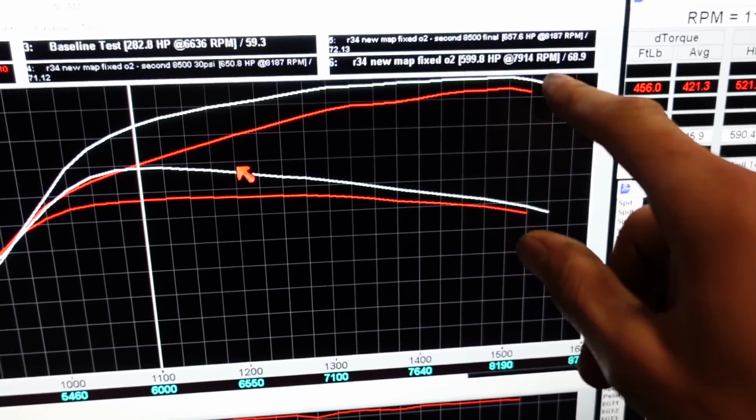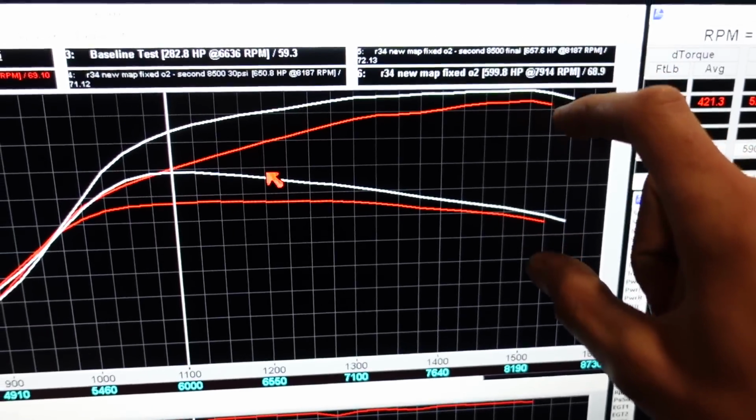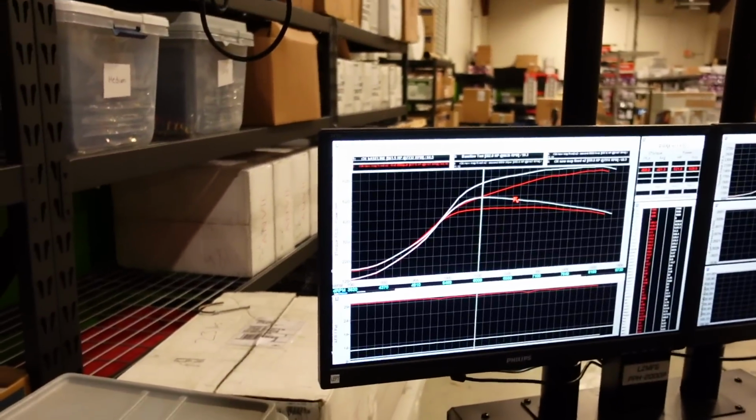Up top, cleaning up the fuel helped a little bit, but the biggest issue is the turbos are just running out of steam up here. I'm curious to see what this would be on Titan. It is, what was it, like 657 on this? Could very well crack 700 on Titan, considering it made like 670 or something on Titan before. But I'm happy. I'm excited to see how it feels on the street.